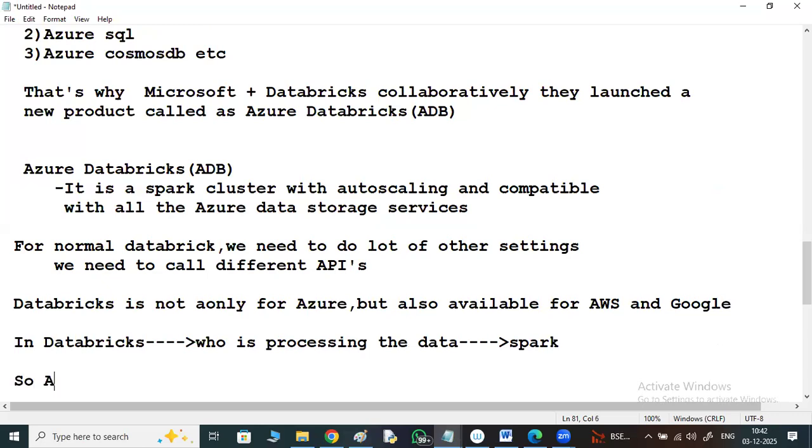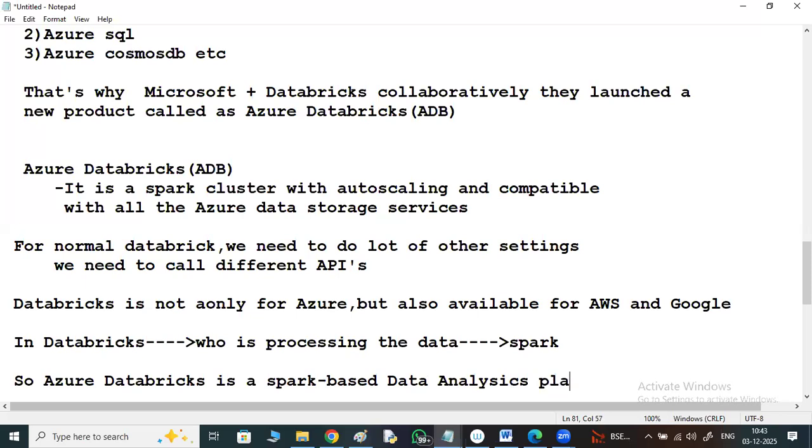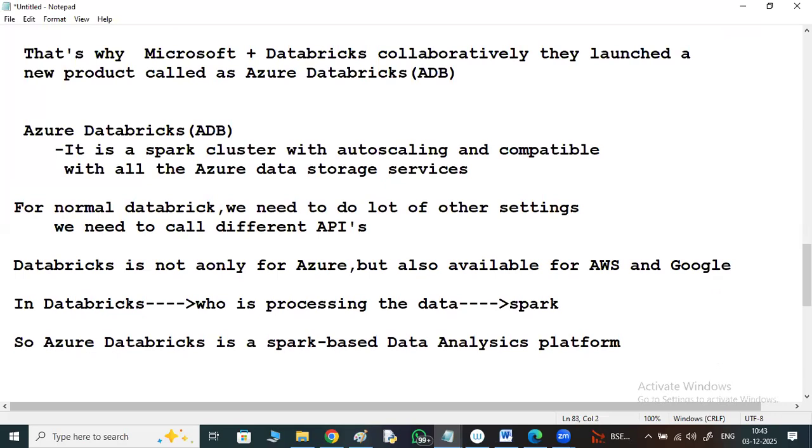So what is Azure Databricks finally? It is a totally Spark based data analytics platform. So Databricks is a Spark based data analytics platform.